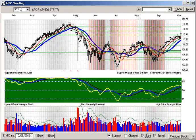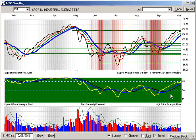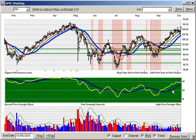So let's go ahead and take a look at the Dow real quickly. Excuse me. And here is that support line that I was talking about, or resistance line. It was bouncing off this price line for quite a while, and then we breached it today with a heavy buy point. And yesterday we created another support line right there. That'll be interesting. I wouldn't be surprised if now we are going to test the support line even more so. And this has almost gone all the way up into the 85% in the AMC charting.